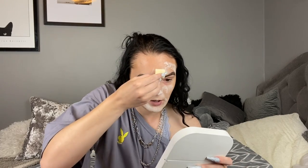If you have dry skin, you can do whatever you prefer. And then I also, because of my oily skin, I get really oily here. So I'm just going to put it on over here as well. That's also a good tip. If you have oily skin, but you're not wearing any makeup and you don't want to get super, super shiny throughout the day, you can powder over your skin and it'll work just fine. And I don't let it sit for too long.